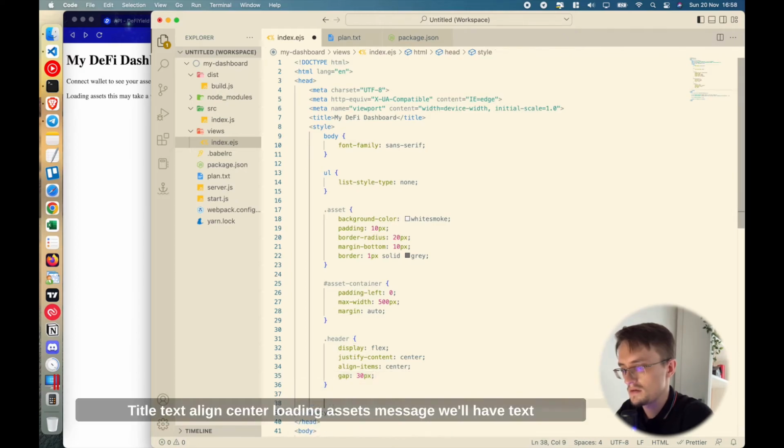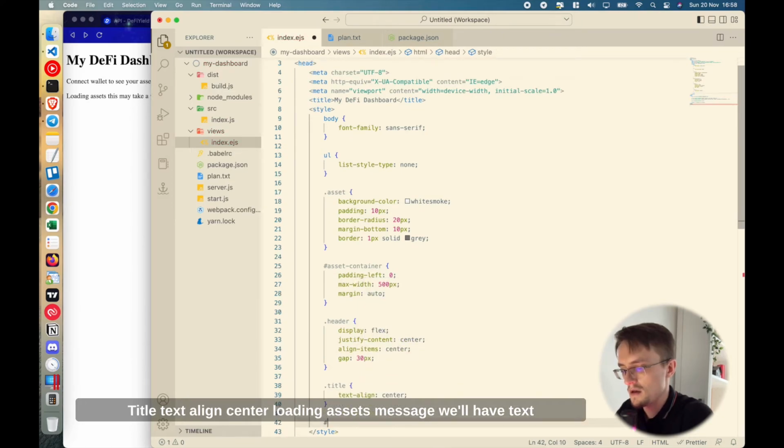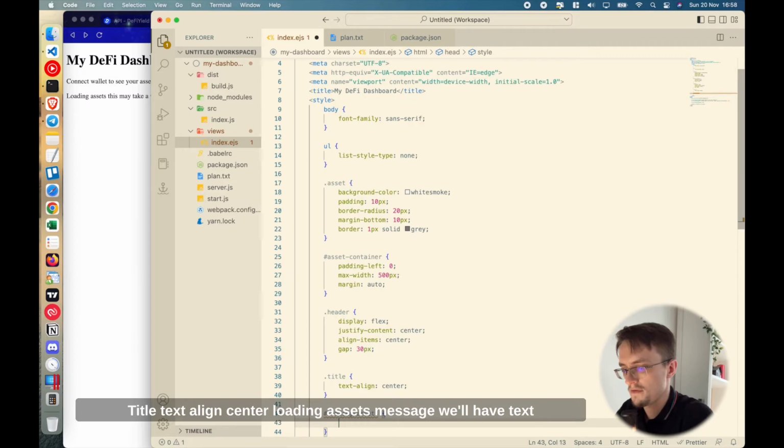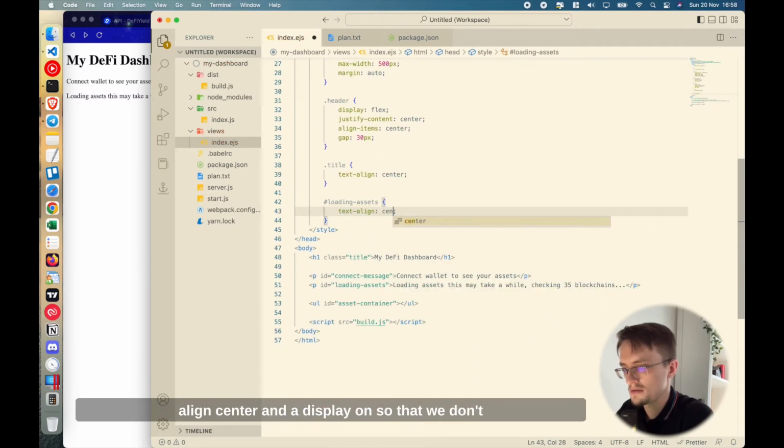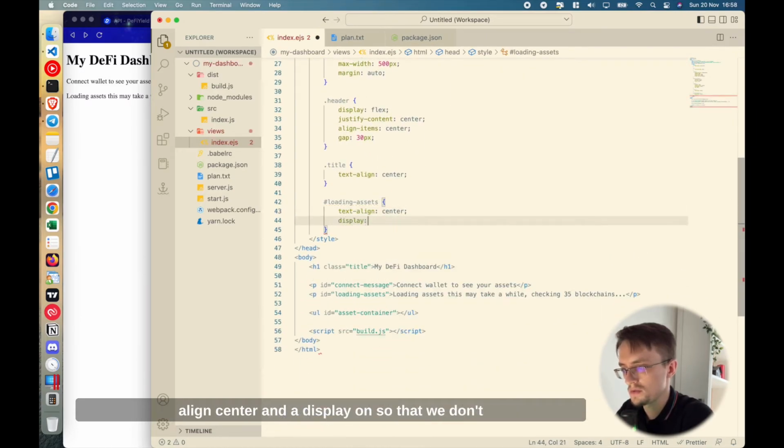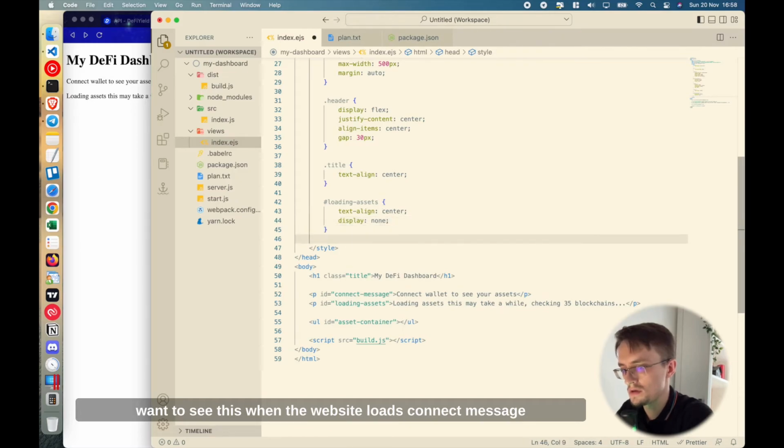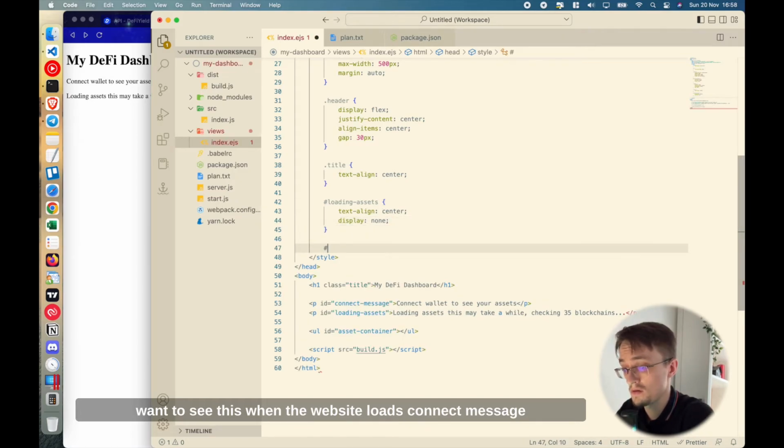The title, text align center. The loading assets message will have text align center and display none, so that we don't see this when the website loads.